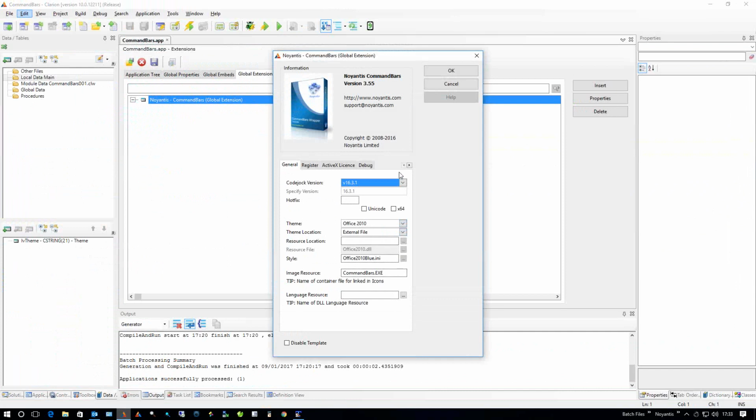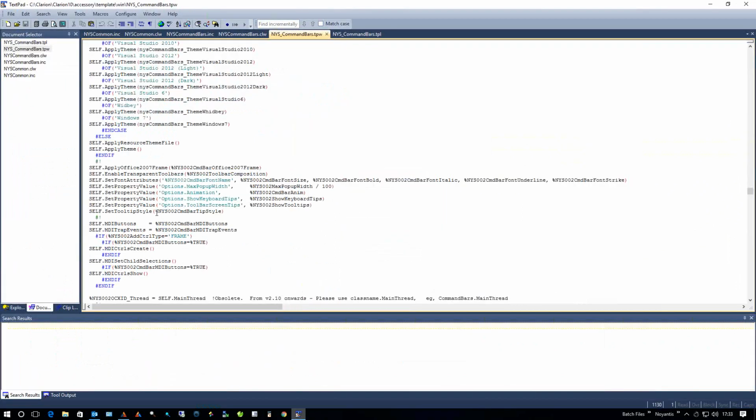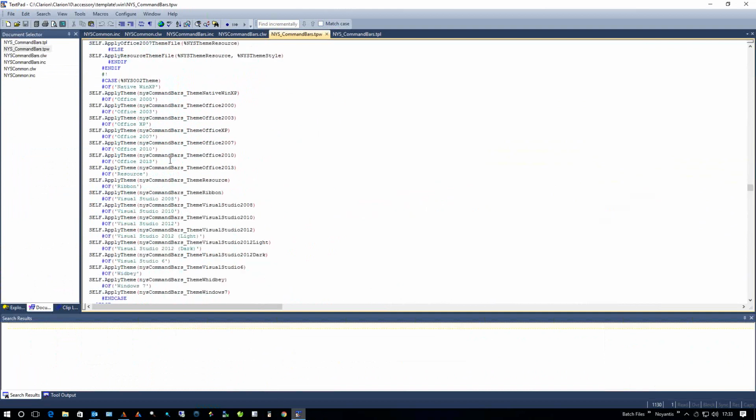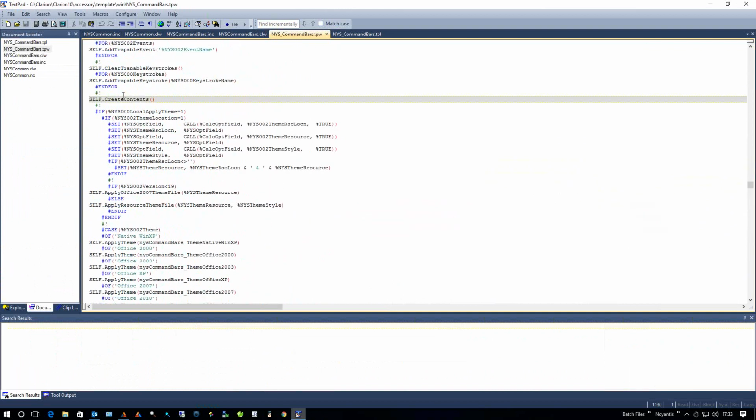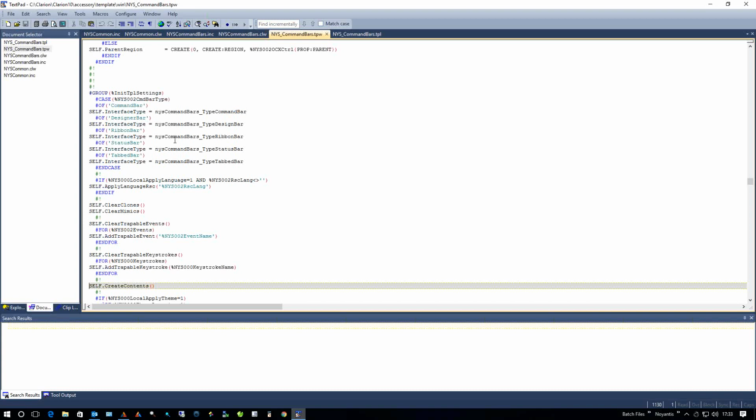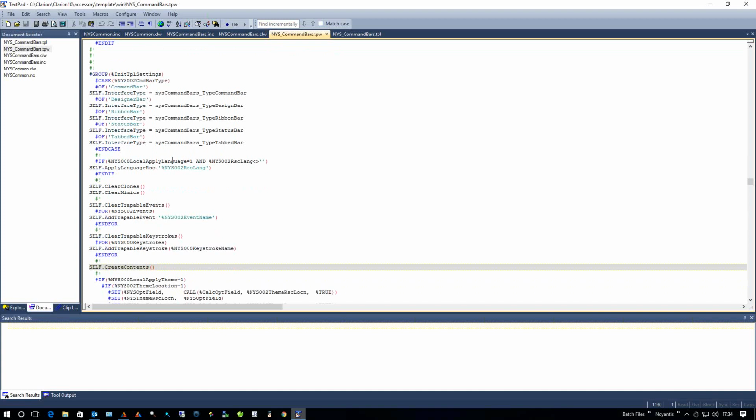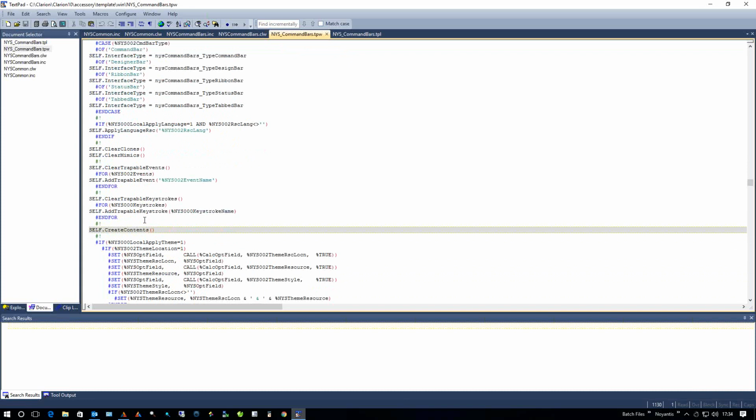Okay, the thing I was going to check is just looking at the template. It had this all ready to go, no problems. But we've got the create controls. So it initializes the control, and we're at the init template settings. It would have created the bar, calculated, applied the language, and started to prep itself.